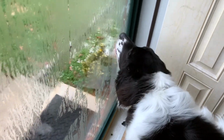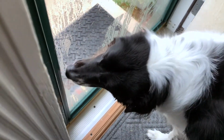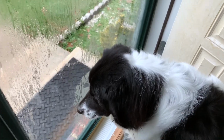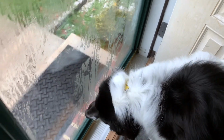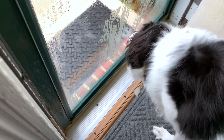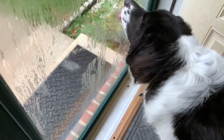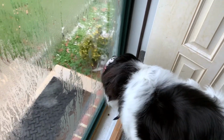Can you see now? He just licked a giant circle so he can look out. Oh. You're so weird. It's like, oh yeah, that's where I left a nose print the other day. They get those fresh, tasty snots.